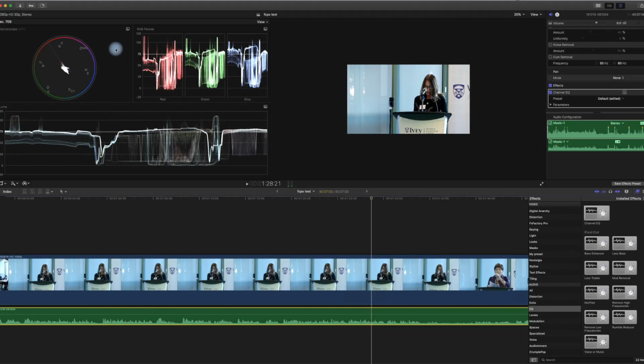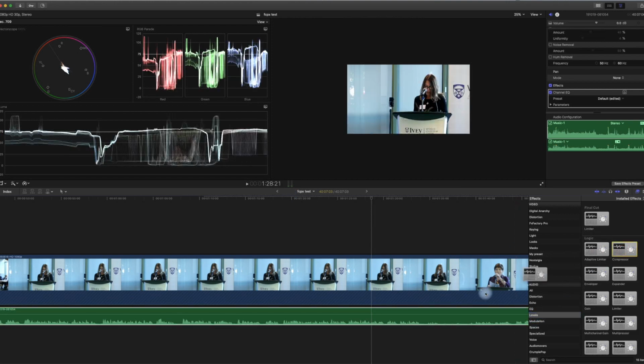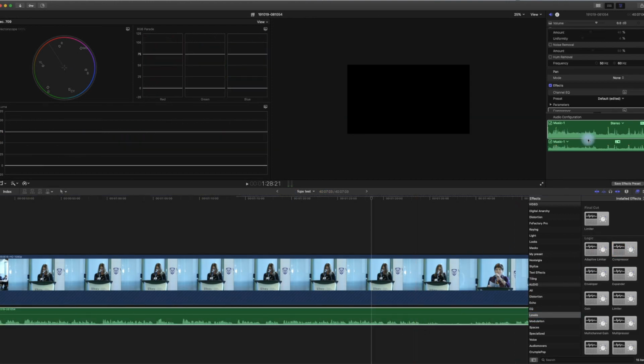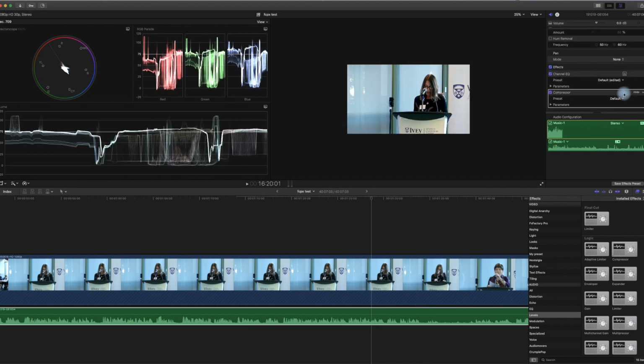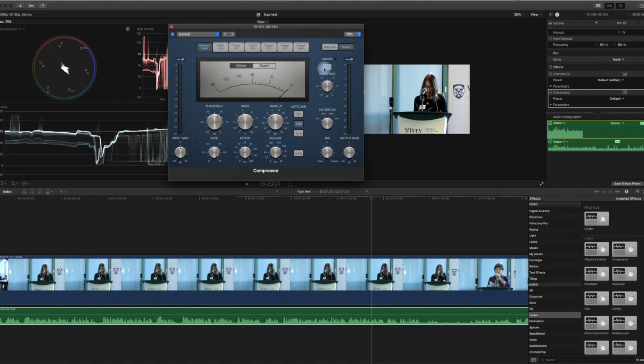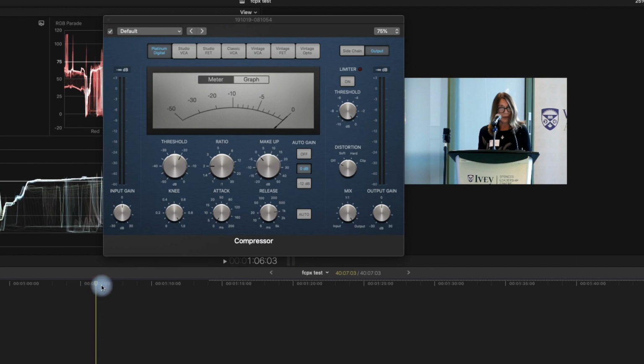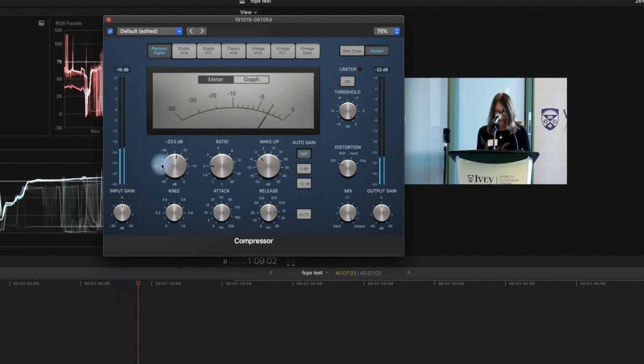So we've adjusted the EQ while listening to it and adjusting it toward how it sounds to us. Now we're going to add compression. We can bring the compressor up now. Again, play it and make sure this is off, it's not on auto. Adjust the threshold so it goes to -6 or -5 there.